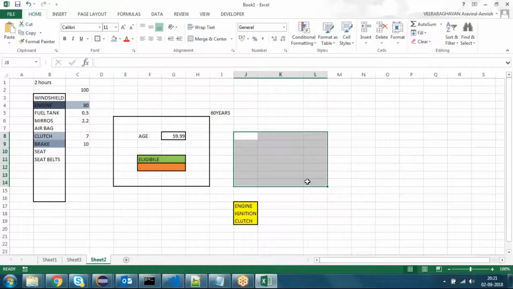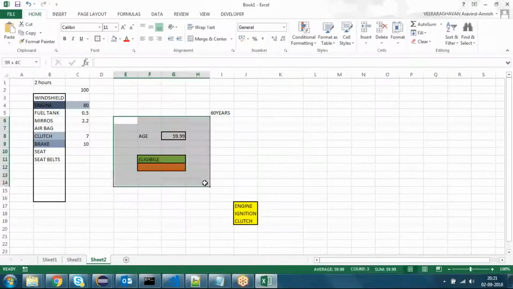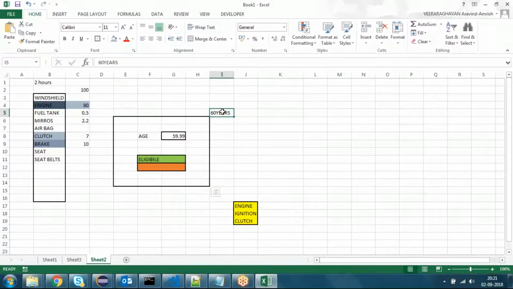Okay, I will give a different example. Fine. You're testing an application. Let's say this is the same test data. This is the application which we are testing. After 60 years, it should show me eligible. Less than 60 years, it will show me not eligible.